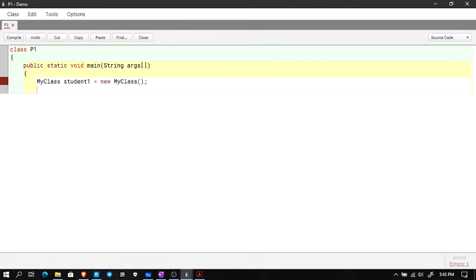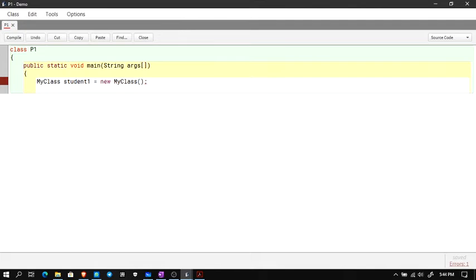Taking screenshots is fine, but make sure that later on you copy down the program. Make sure you copy the rest of the part later on. Writing will help you understand the thing better and help you remember the whole thing. If you just take screenshots and just keep them like that, then it will not help you.